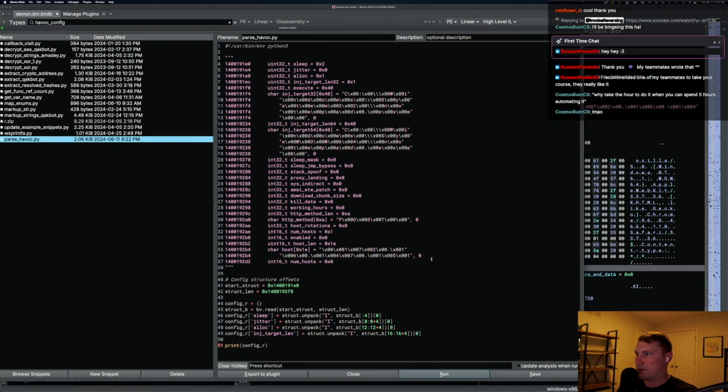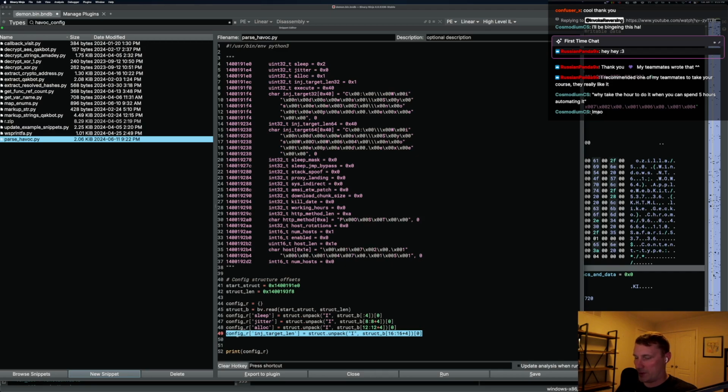So then we'll do this. We actually need to do the byte times the injection length, the injection target length.